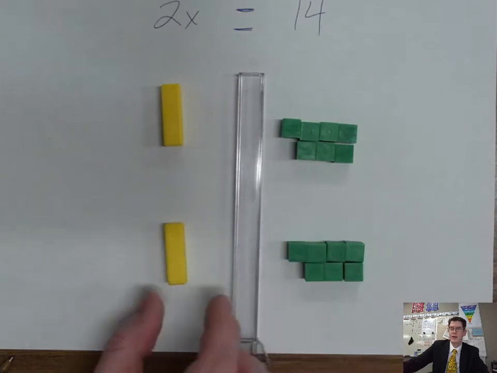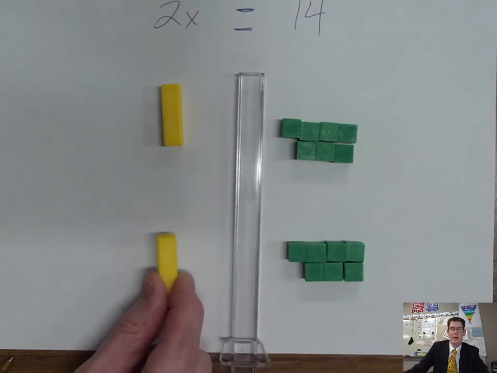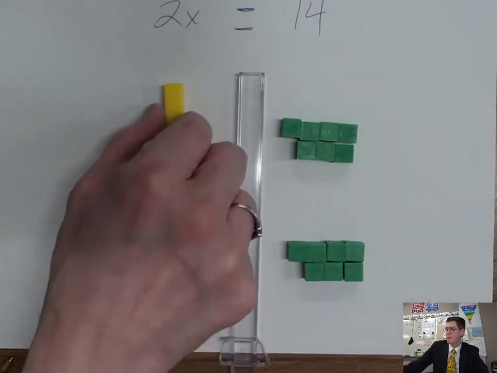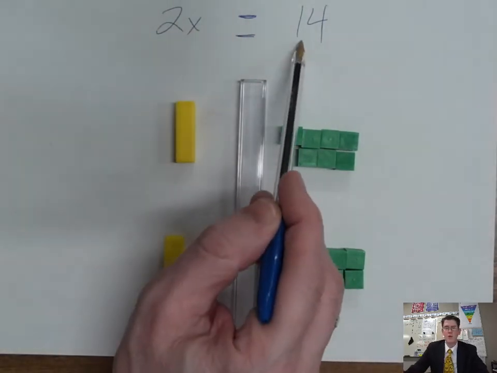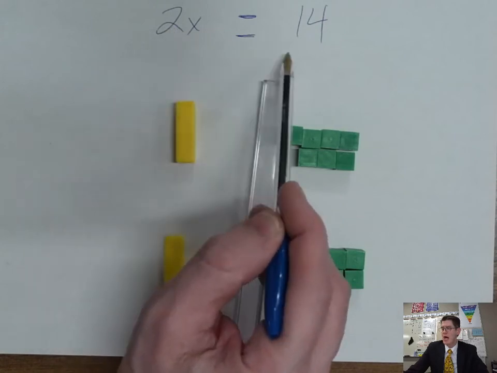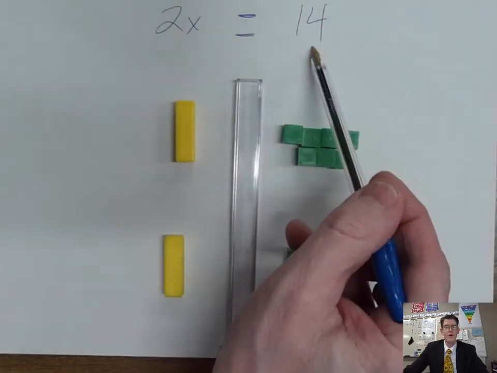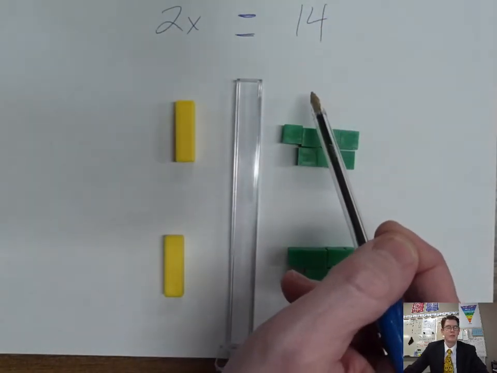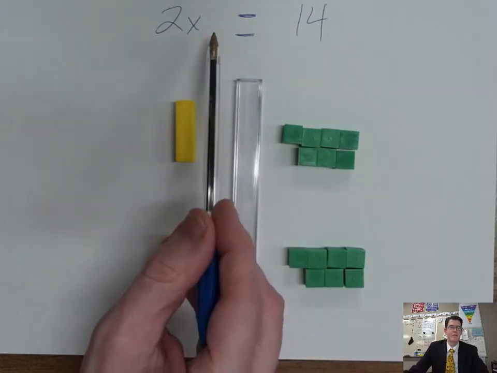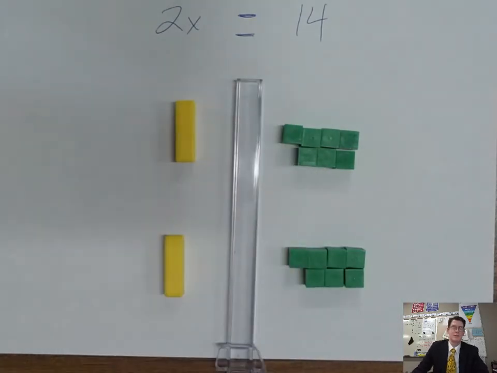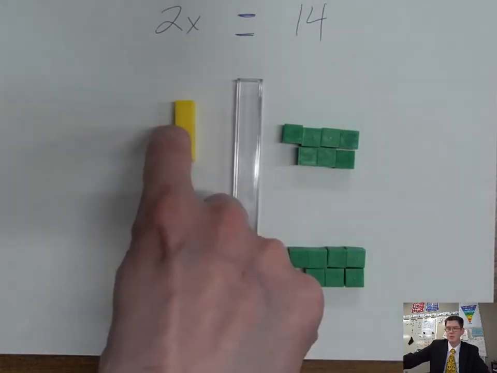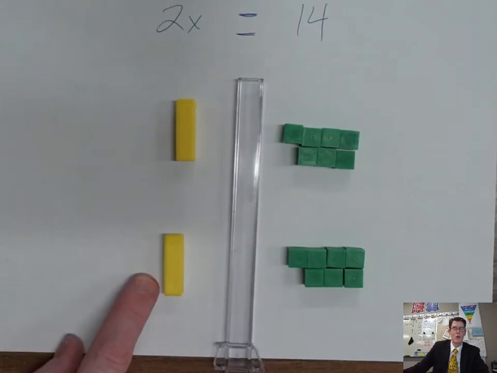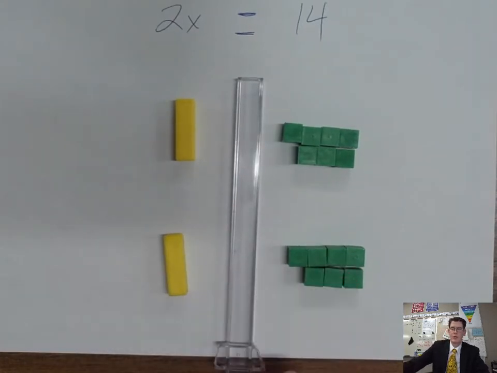And 1x is 7 because you know they're the same number on this side of the equal sign, so you just have to make them the same number on the other. You just split it into two equal piles. And if you take 14 and divide it by 2, you do the opposite operation. You know that 14 divided by 2 is 7. And if I put 7 back in there, 2 times 7 is 14. Just like yesterday, except instead of combining the tiles on both sides, we're now splitting them into numbers to make one tile worth what it's worth.